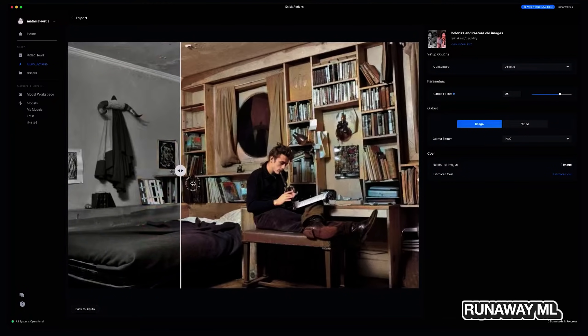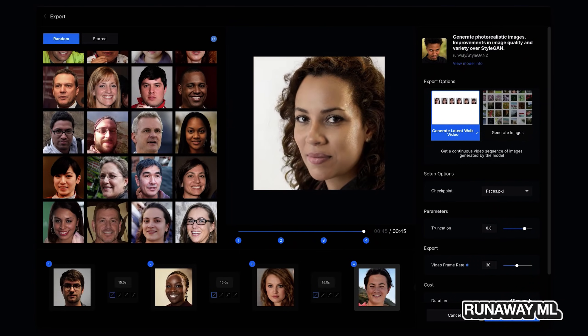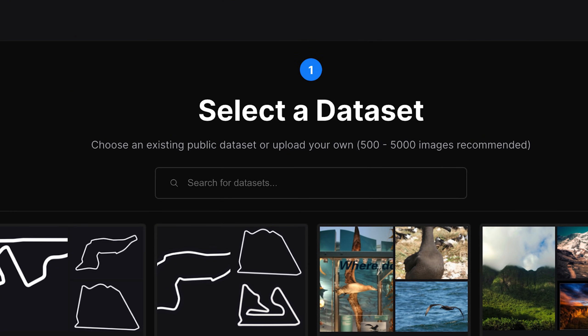So let me explain what we're doing here. There's an amazing website called Runway which gives you the tools to do machine learning for yourself — making brand new images, doing visual effects, or using AI. We're going to use this to try and create our own Formula One racetracks from scratch. The process is that we need to feed the computer reference files for it to gauge similarities, likenesses, and different behavior patterns, so it can provide us with brand new illustrations. For this, we technically need around 500 to 1,000 images to get perfect results.